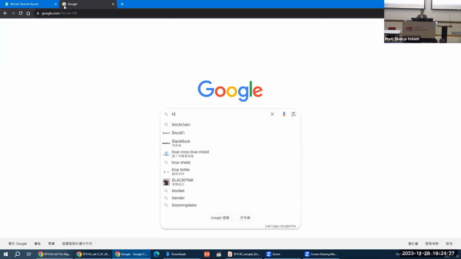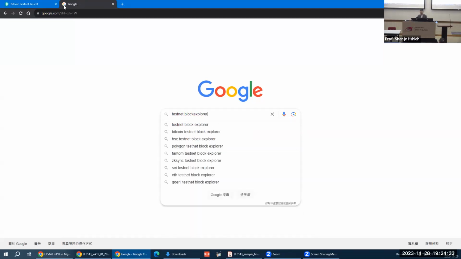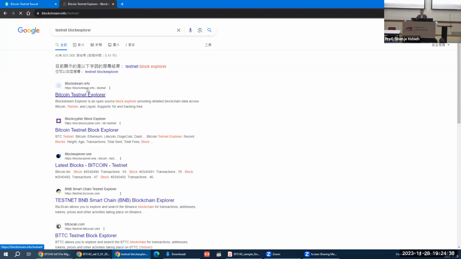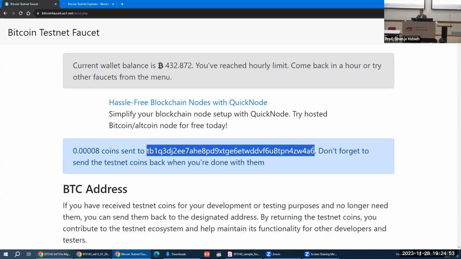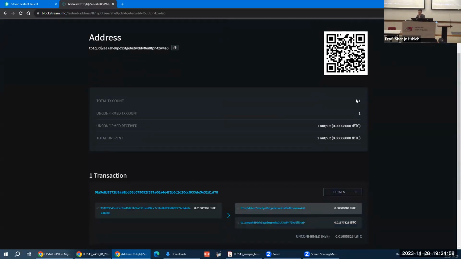So the block explorer allows me to observe the transaction on the testnet blockchain. So this is the testnet blockchain. Just like in a video, you can go to the first block to see who transacted to what. Just like testnet, you can do the same. I'm just going to put in my address to confirm that something was sent to this address. And indeed, one transaction was sent, right? It's unconfirmed, right? So one output, 0.00008 TBTC, testnet Bitcoin.